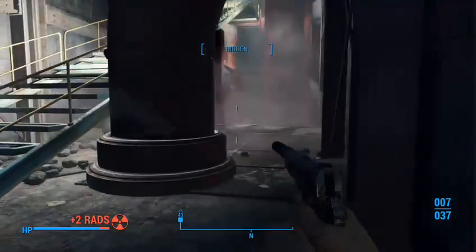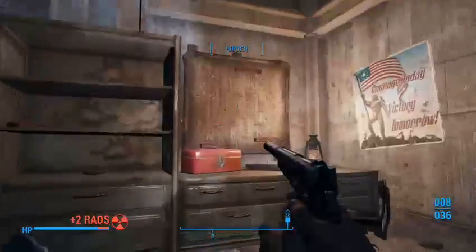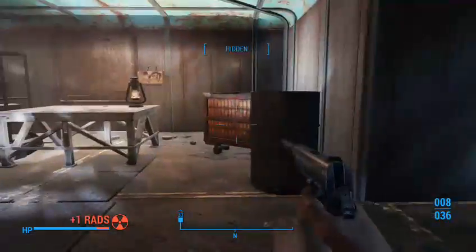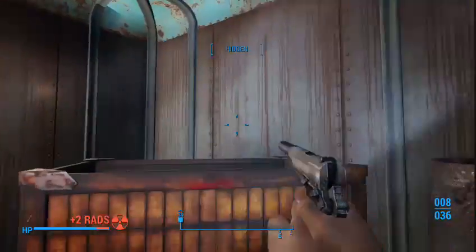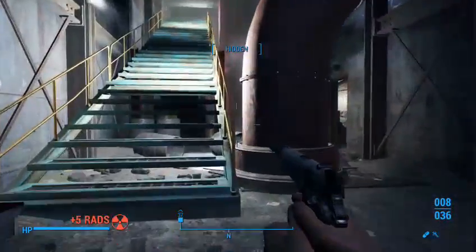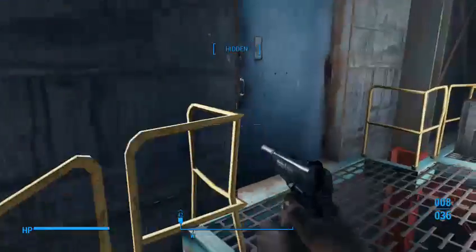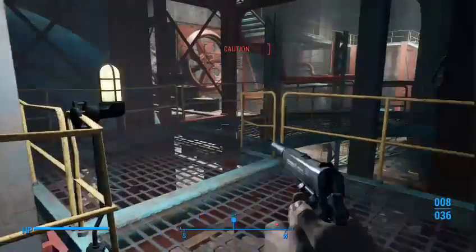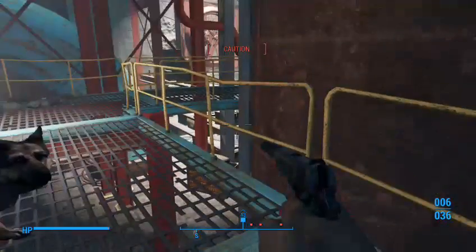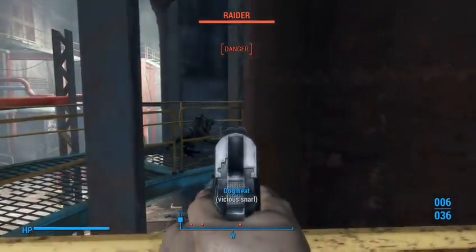Holy shit. There must have been a mini nuke somewhere around here. They just picked a fight with something. It's a loud bang too. Check that real quick. What the hell was that? This is not a place I want to be. This is really bad. Yep, okay. Time to fight.